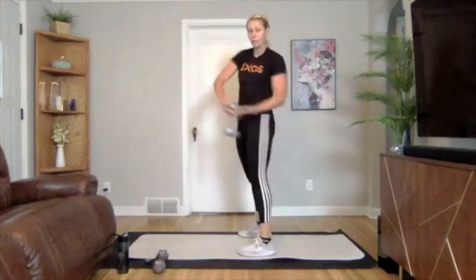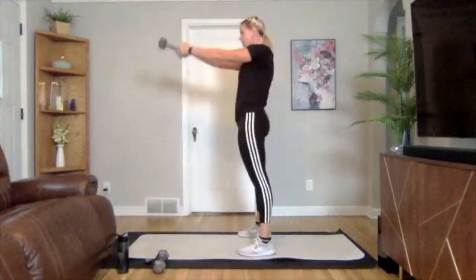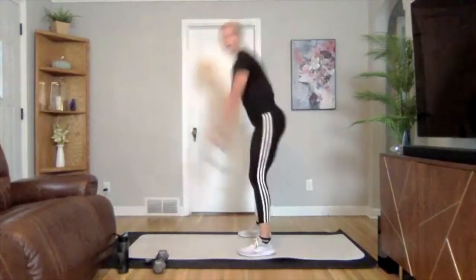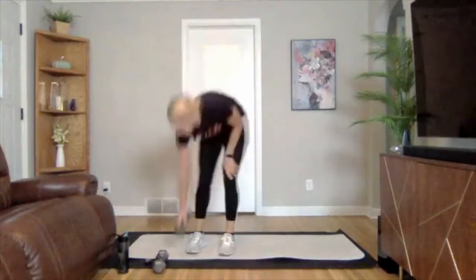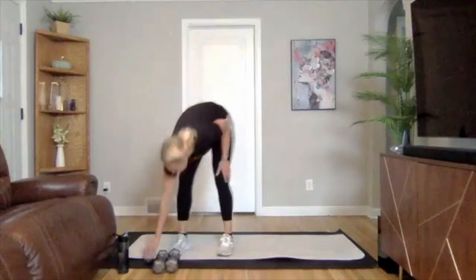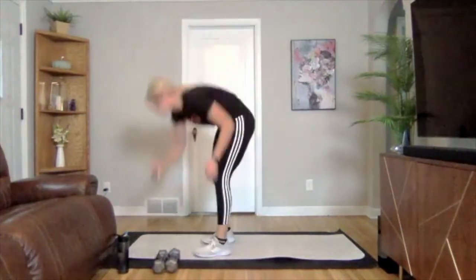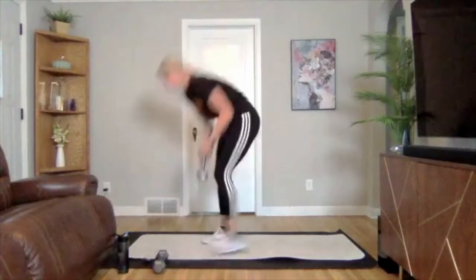So holding the weight around, you're going to bring power from your hips, driving that weight forward. The second exercise, arm skaters. So stepping back and across, side to side. Okay, let's get ready to go here. Dumbbell swing in three, two, one, 20 seconds.